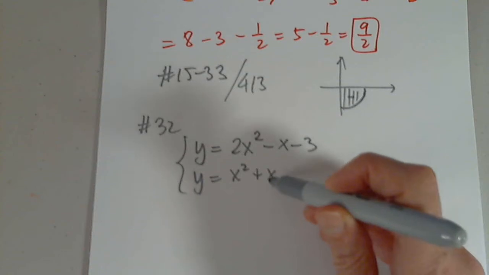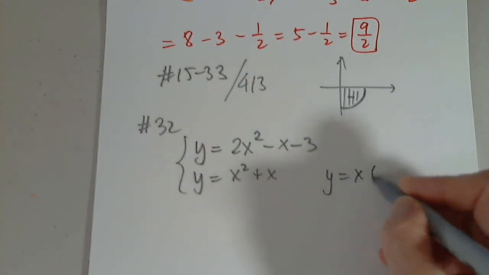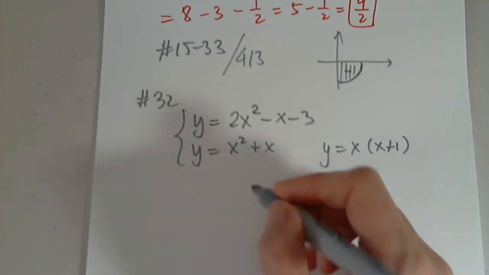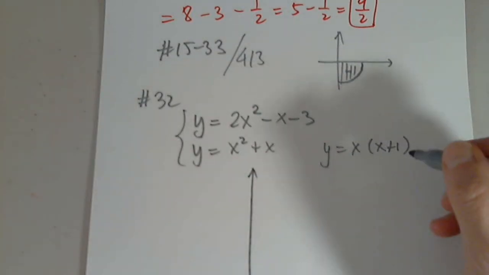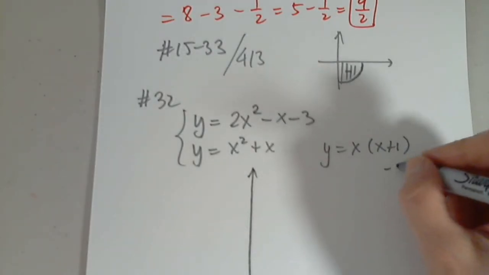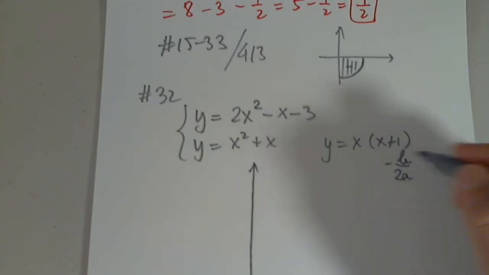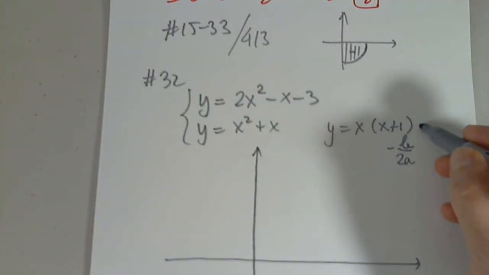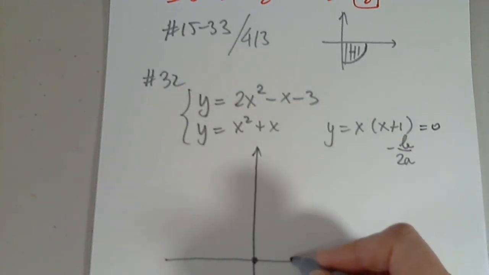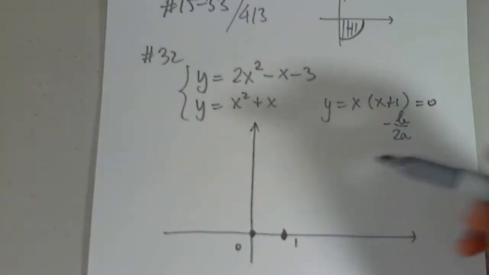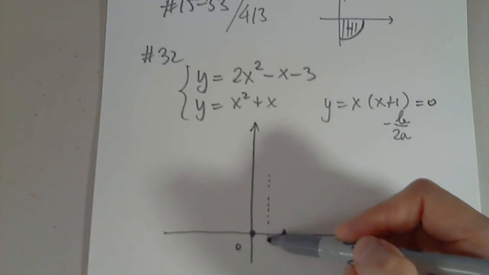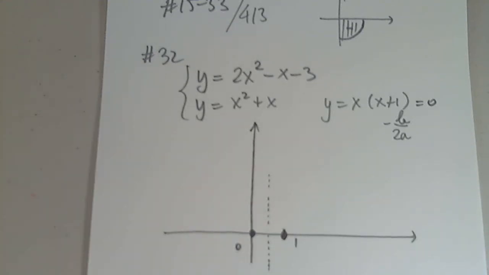I will start by graphing this because that's the easiest. It's x times x plus 1. So if you remember how to determine the vertex, it's negative b over 2a, but it has to be right between the two x values. So when you set this equal to 0, you will get x equals 1. I'm going to use a bigger unit, x equals 0 and x equals 1. So there is no question that the axis of symmetry will be right in the middle, and it must be x equals 1/2 because it has to be in the middle between 0 and 1.